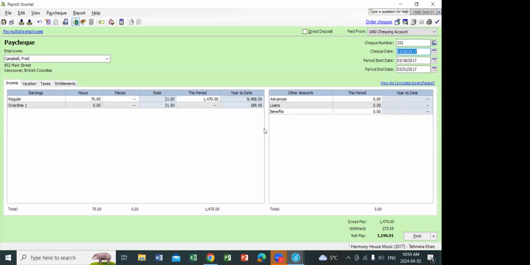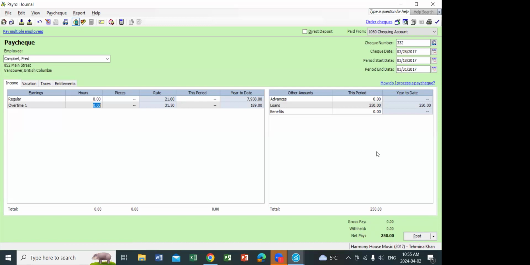So, advance, how much is it, loan and advance? No, it's a loan. So he's asking for a loan of 250. Okay. So we need to delete the regular hours because we are not paying salary. We are just paying the 250 advance. Once you delete the hours beside the regular, you can see that it's just showing 250 as advance. Sorry, loan, not advance, loan.